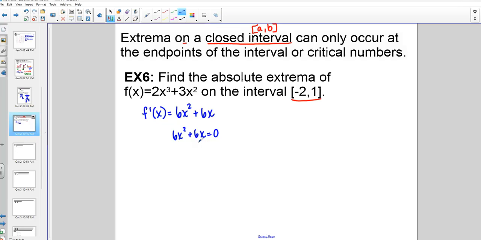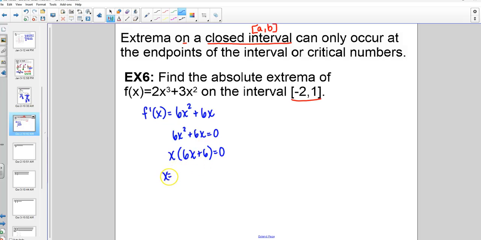What am I going to do to solve that? I'm going to pull out an x or a 6x, whichever way you want to do it. Doesn't really matter. If you just pull out an x, you'll have 6x plus 6, or you can pull out 6x and you'll have x plus 1. You'll get the same answers either way. Be careful not to move the 6x over and divide off the x, because that x is actually going to be equal to 0 at some point. It will cause you to lose an answer, and you can't divide by 0. So don't divide both sides by x's.